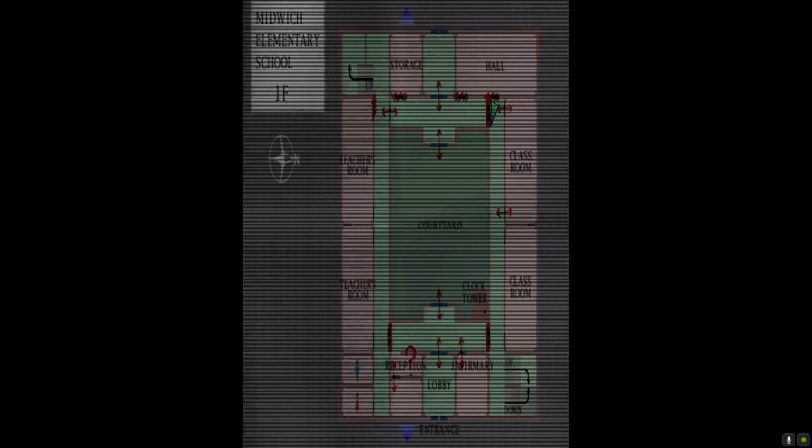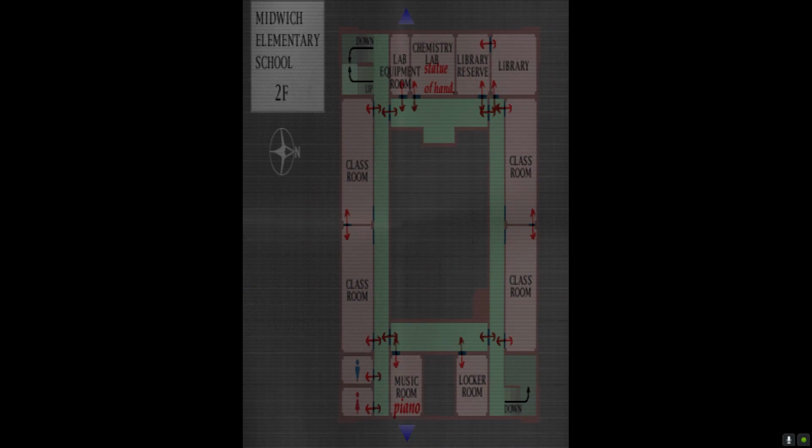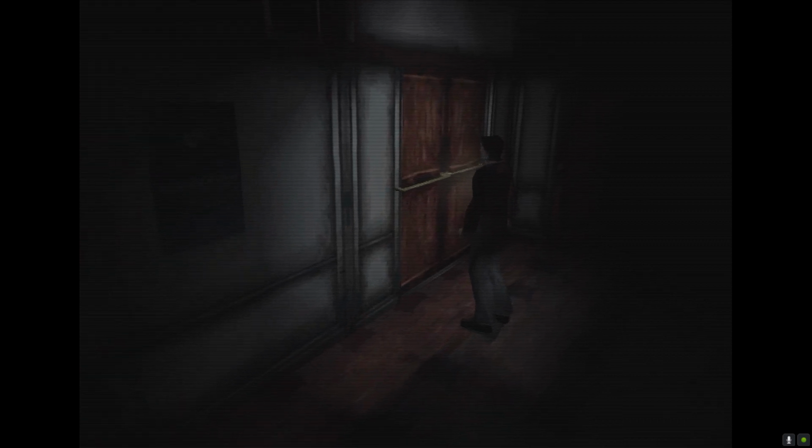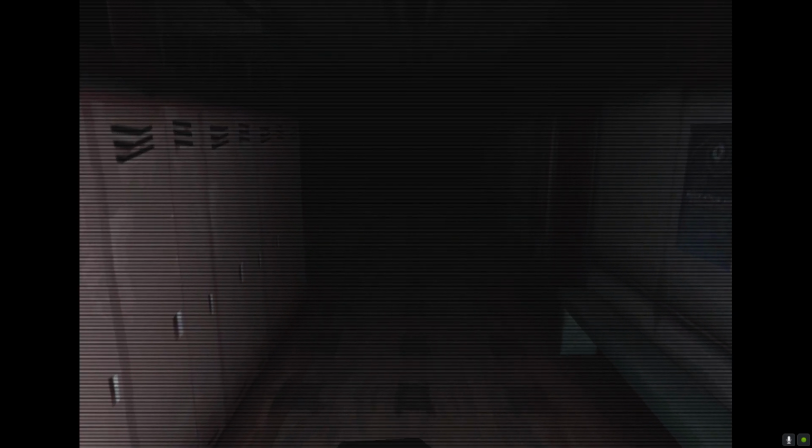So, we need a key for that piano. I haven't even been over... Oh, I haven't been in the bathrooms down on the first floor. Let's see, the second floor. Been in the locker room. Guess we'll try those bathrooms. Okay, that's unlocked now. I should go unlock the other one.